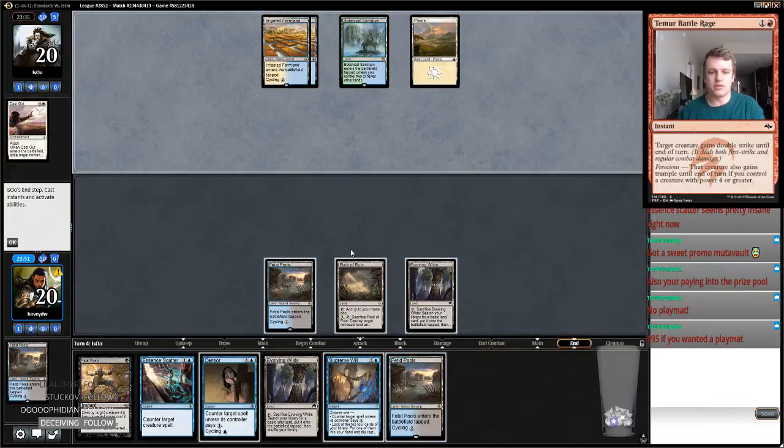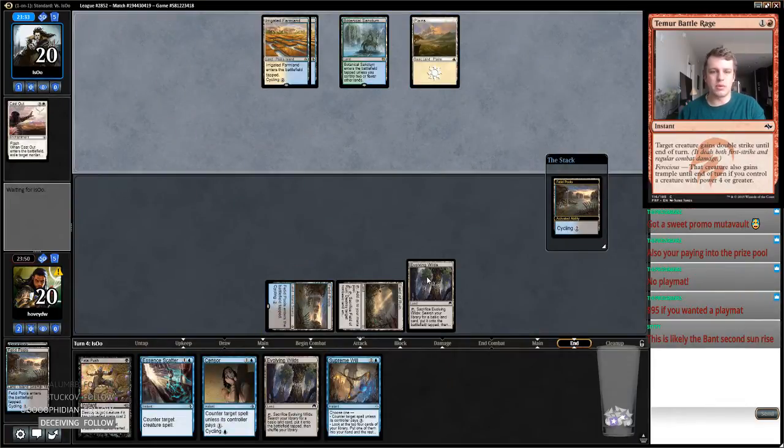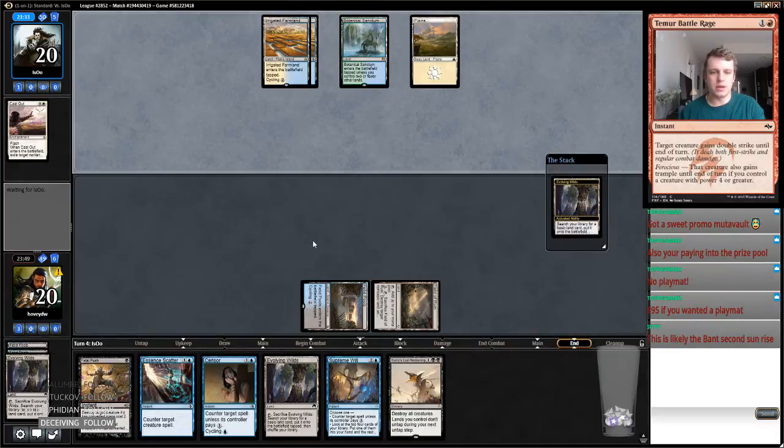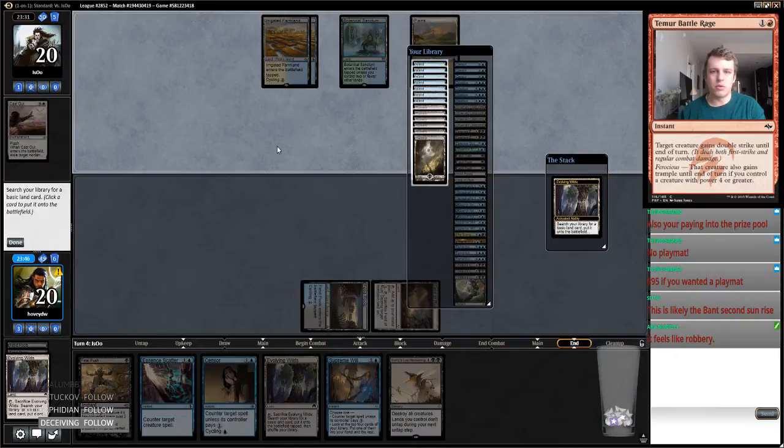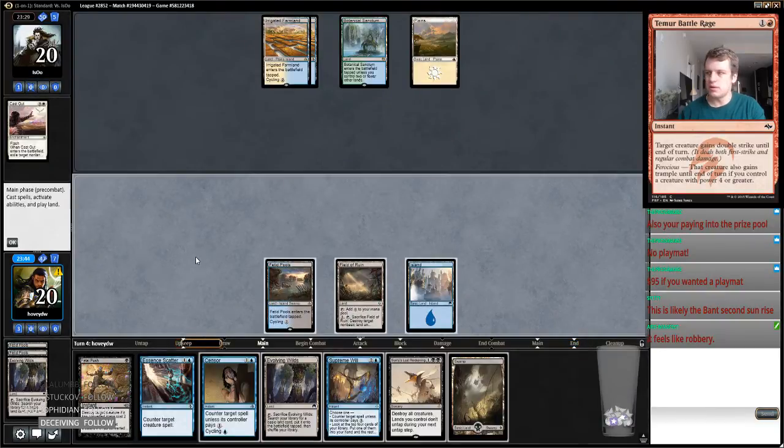All right, we're going to cycle this first. If my opponent has Glimmer, then they got me. Probably want double blue before we want double black. Yeah.